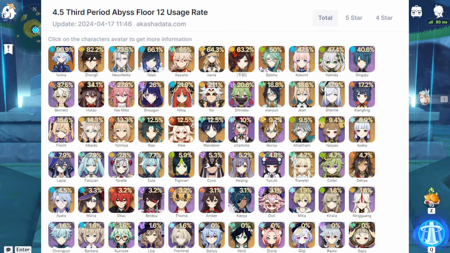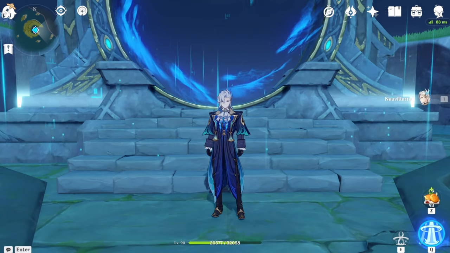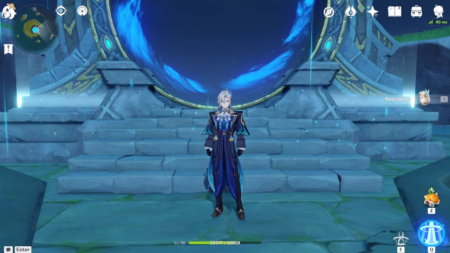So, as you see here, for the third period of Spiral Abyss, we have Furina, Zhongli, Neuvillette, Yelan, Kazuha, Navia, and then we also have Chiori as well, since she is a new character. Baiju, Kokomi, Nahida, Xingqiu, you know, the works, basically your typical characters that you see in Spiral Abyss. But the most usage that we have seen is Furina, and that is true for basically every Abyss above 4.2. So yeah, she is extremely good. I mean, you saw it everywhere if you see Spiral Abyss videos. Furina is just way too busted for her own good. So yeah, those are the stats and the usage ratings for this period of Spiral Abyss.